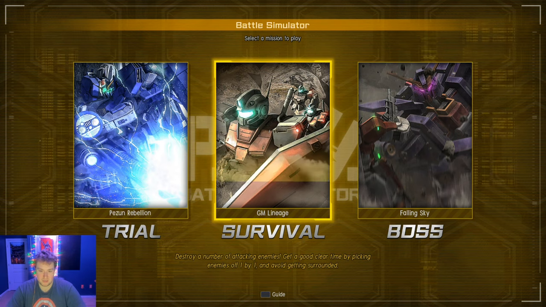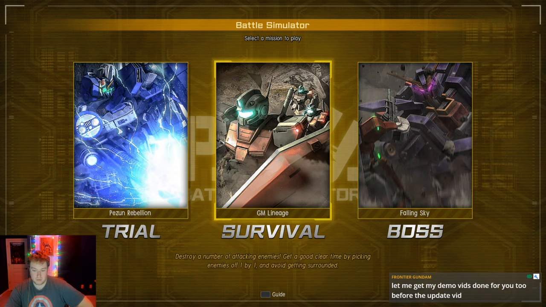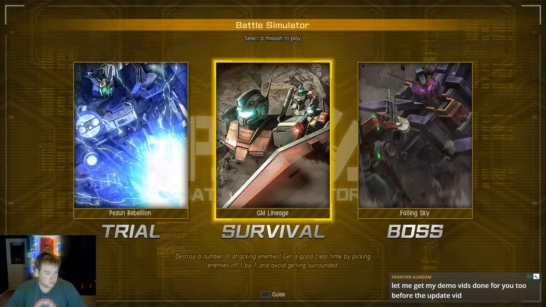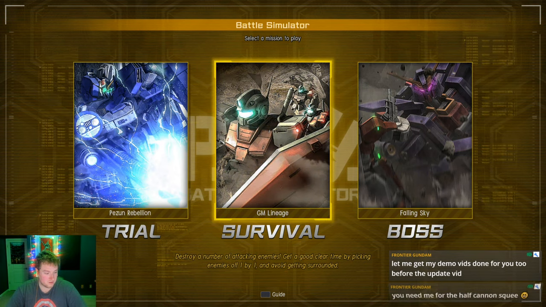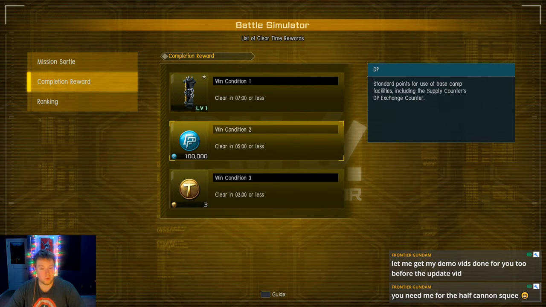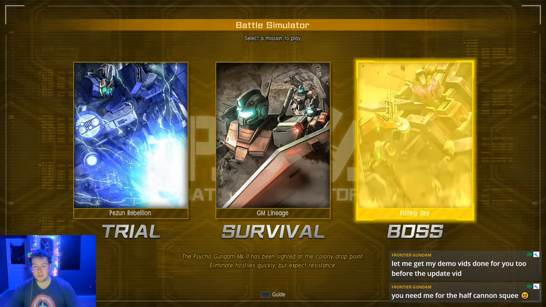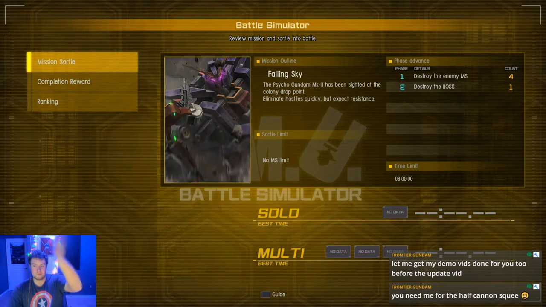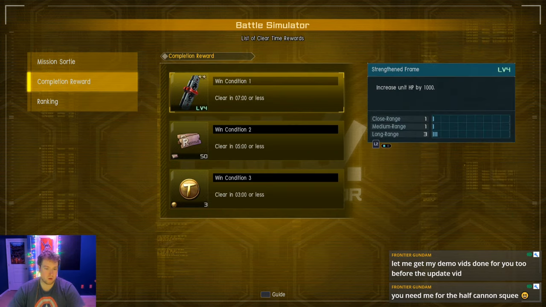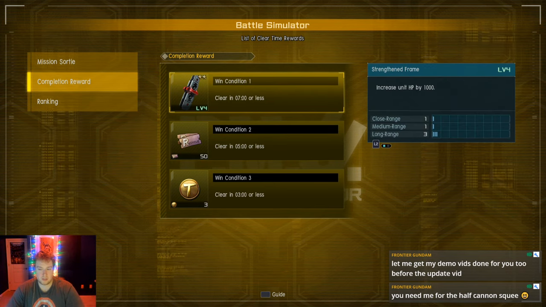All right, GM lineage. Destroy a number of attacking enemies. Get a good clear time by picking enemies off one by one and avoid getting surrounded. I know, Frontier. I need you for that, at least. Alright, so... Ooh, 100,000 DP is not bad. So this is pretty good. And then we got... What is this guy? Why am I blanking? Cycle Gundam 2. Let's see. Is the reward any good? So 50 recycle tokens isn't bad. Pretty sure I got this level 4 thing.